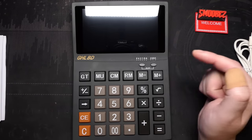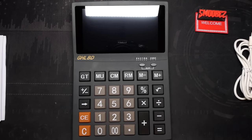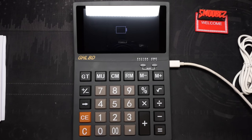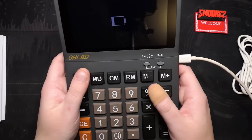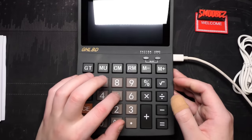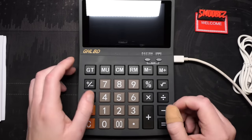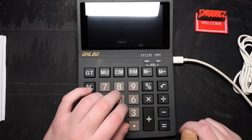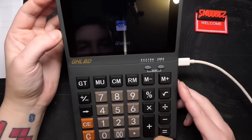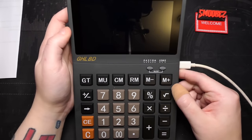It's got six screws holding it together and two rubber feet. No camera on this, so we won't be doing a camera test. I tried holding the button to power it on — but it's completely dead. The instructions did say to charge it for five hours, so I'll just plug it in. Once it starts charging, it's pretty clear this is just a reused board. The buttons feel kind of clicky though. I wonder if these buttons would work as game controls — imagine playing San Andreas with the numeric keys. Powered by an Allwinner A50 according to what it shows while charging.